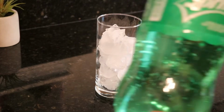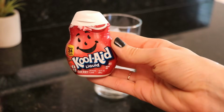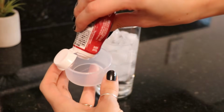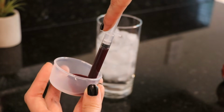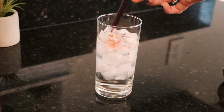Next up, fill a glass up with ice and grab your Sprite. And I'm using Kool-Aid liquid concentrate in a cherry flavor and a medical syringe with the needle taken out, of course. Just take some of the cherry Kool-Aid and suck up the liquid, the concentrate, in the syringe, and then you're just going to drop a few drops into the drink to simulate a vampire drink.